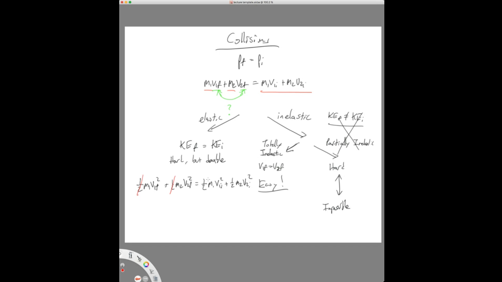If I look at those, I can see that they simplify a little bit in that the 1/2s cancel. And if I consider what's known, I still know all of the quantities on the right and the masses on the left, but we are still missing the same two unknowns. So this becomes a 2 equations and 2 unknowns situation. We can solve it, but it's hard. Any questions so far?